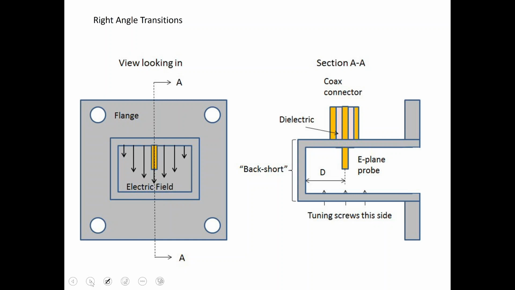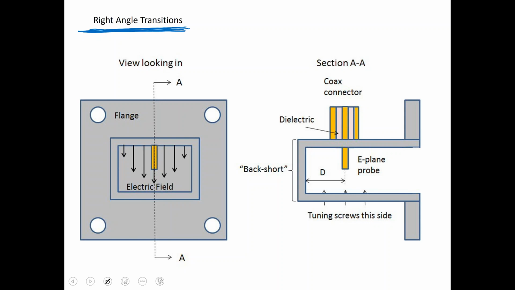Alright, let's talk about basically how it looks like. I have some pictures and I've found some pictures with real excitation sources. There are two different types of excitations you can do. One is called right angle excitation transitions, and the other is called inline transitions or 90-degree transitions.